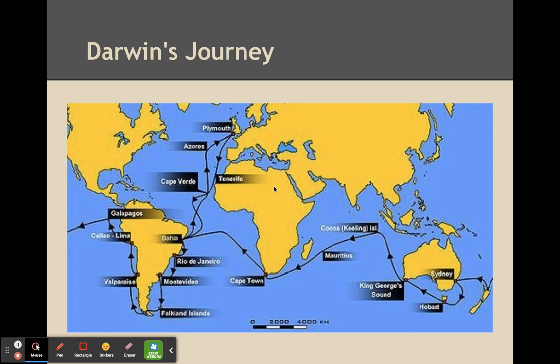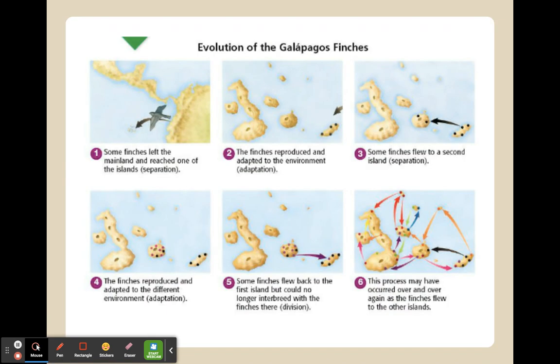Okay. If you look, the Galapagos are these islands. You can't really see them, but they're labeled. These islands over on the west coast of South America near the equator. There's a lot of diversity, and we're going to talk about why that is. Darwin specifically was looking at Galapagos finches. Finches are a type of bird. They're small little birds, and there are lots of versions or variations of finches.